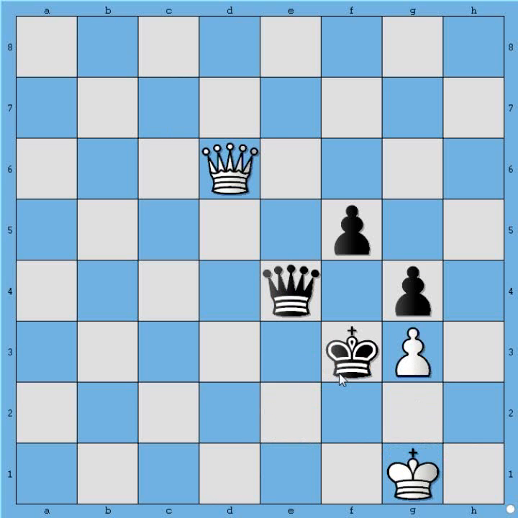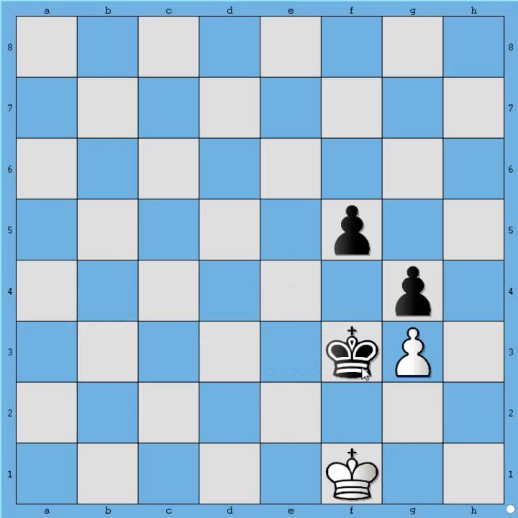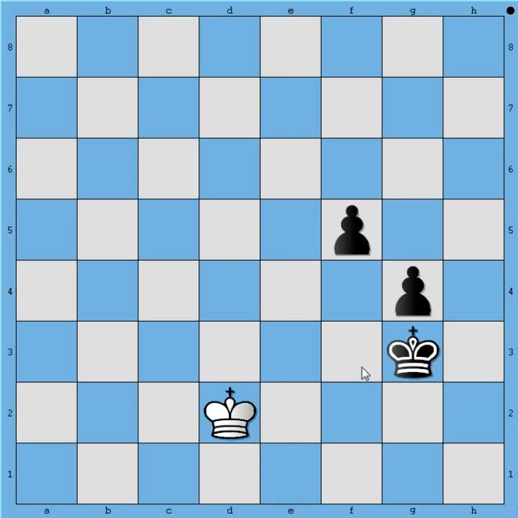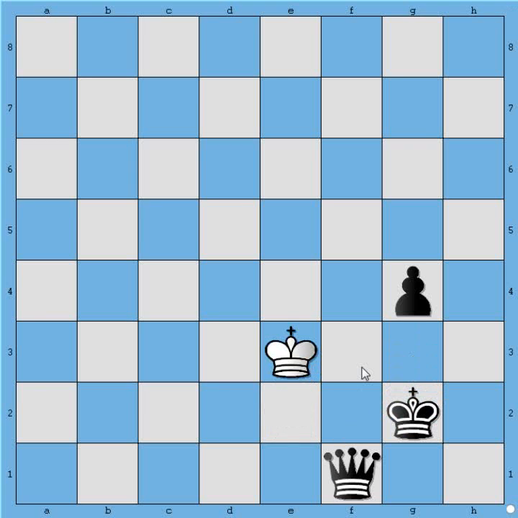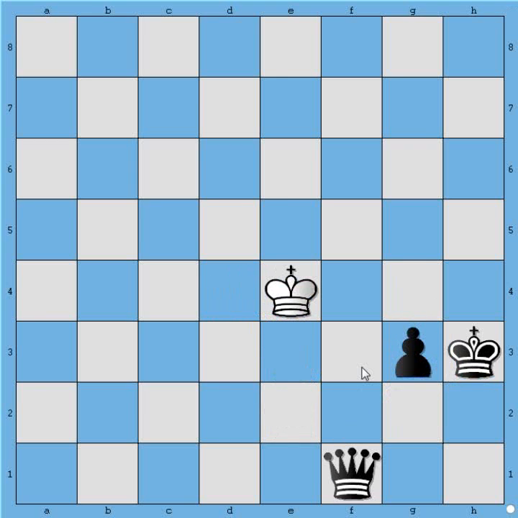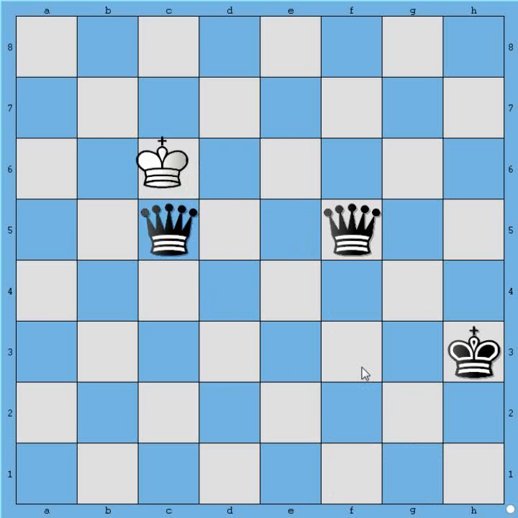Yeah, and Stockfish sees a checkmate. And now Rybka also sees the checkmate. Rybka sees it in 79 moves, but Stockfish sees it in 11 moves. Yeah, and now mate is inevitable. Getting 2 queens makes it faster.